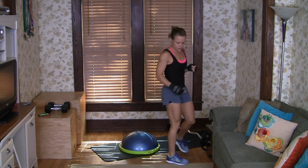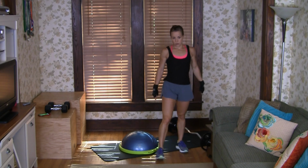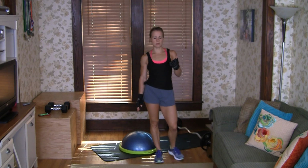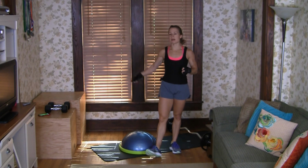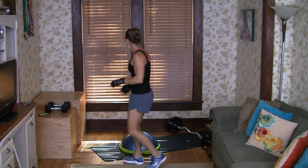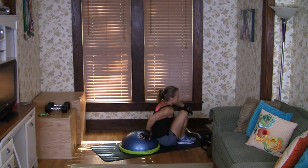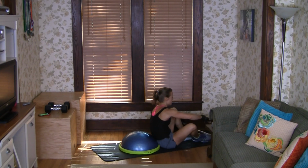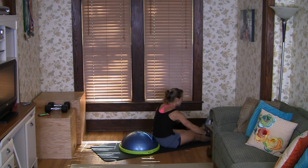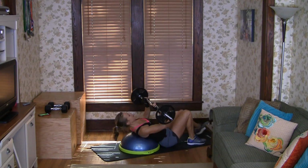So I'm going to start with 35 pounds for those skull crushers. I'm going to do overhead extensions starting with 25. I may move up to 30, and then for the kickbacks I'm going to start with 12s, and I may move up higher than that, okay? So here we go. Remember, you may have to use smaller weights than you're used to because of the nature and the intensity of these triceps, okay? You're going to be doing all these moves back to back, so no worries. Do what you can, okay?